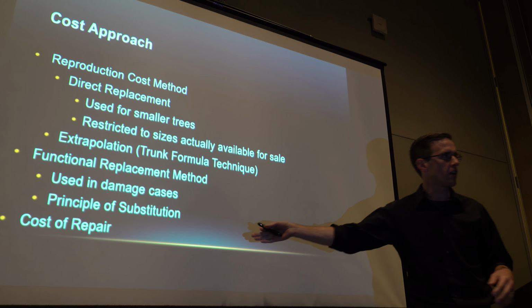Condition has to do with the health, structure, and form of the tree, and you're saying, how good of a tree is it? Is it good structure? Is it able to hold itself upright? How's the leaf quality? Is it able to photosynthesize? How's the form, the silhouette of the tree? How's that looking? And you come up with a percentage between 0 and 100%.